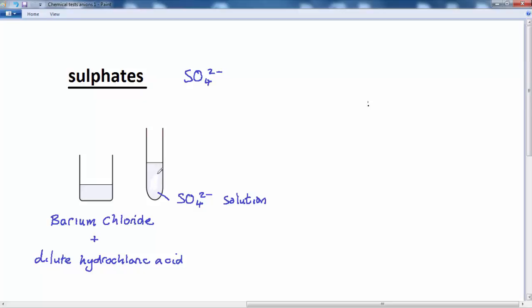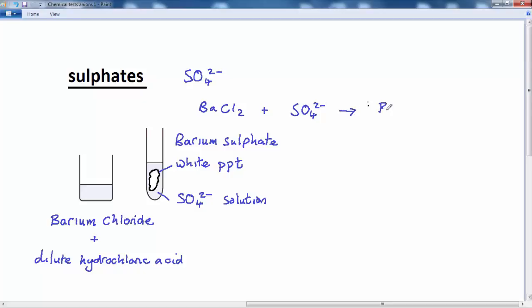That's not very clear, but that's a white precipitate. PPT stands for precipitate of barium sulphate. If we look at the equation for this, then we can see we have barium chloride will react with the sulphate ions, SO4 2-, to give us barium sulphate. That's the precipitate, so a down arrow for precipitate, plus Cl-. AQ means in solution. These ions are in solution, and so the chloride ions then go into solution, and we get this white precipitate of barium sulphate. Now that's not balanced, so you just need to balance that equation.